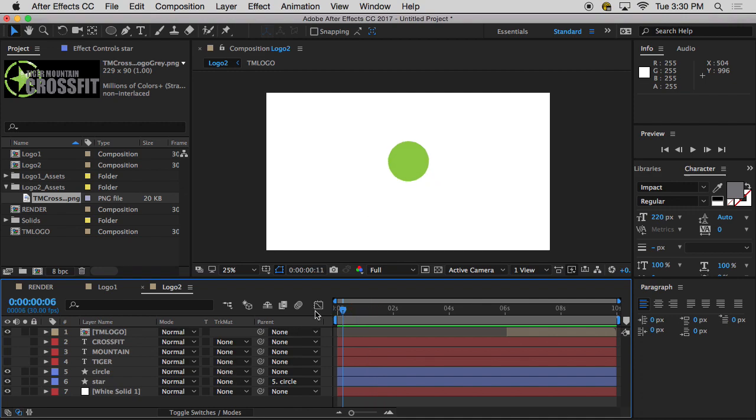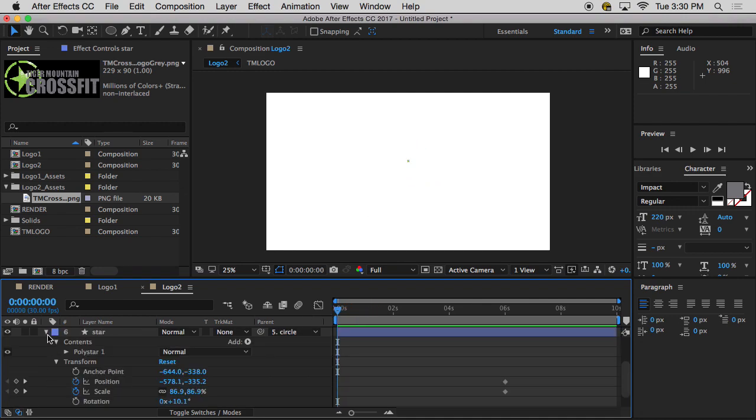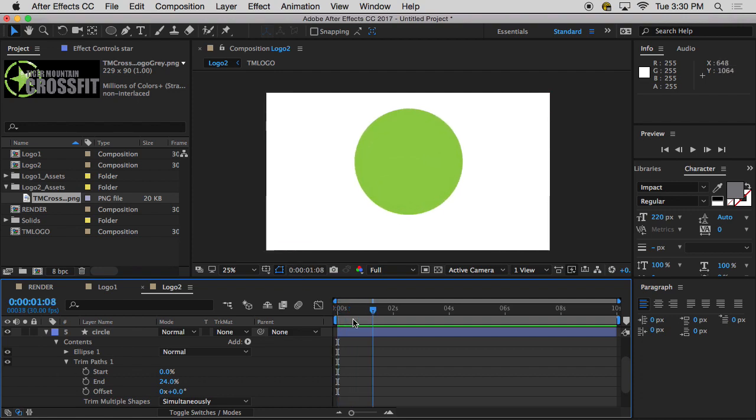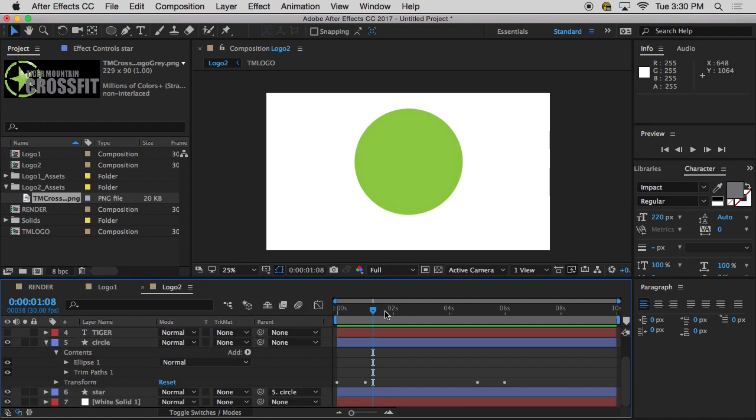So the next step that I would really need to worry about would be, as I mentioned, getting this circle to transition to that star, and then I could also figure out how I want to transition the trim path and what timing I want to have for that, because I do need to bring that trim path back. So let's tackle the first problem, which is getting the star.